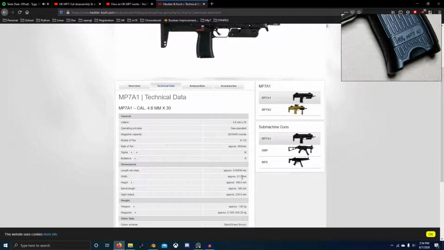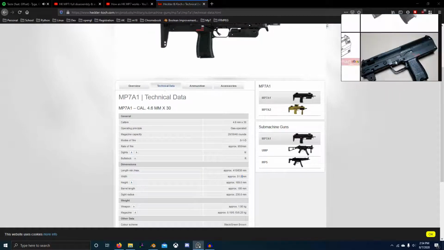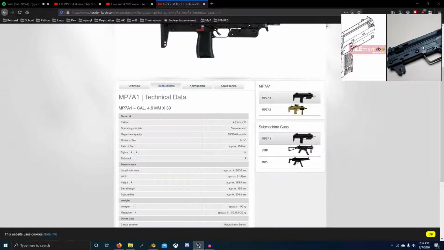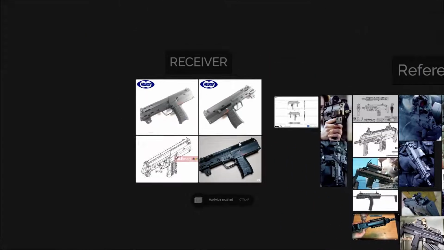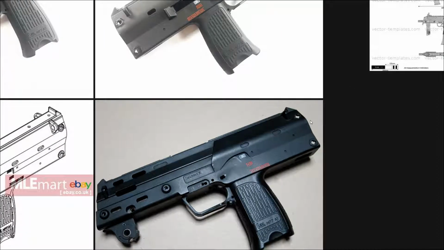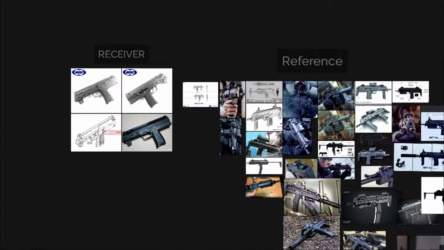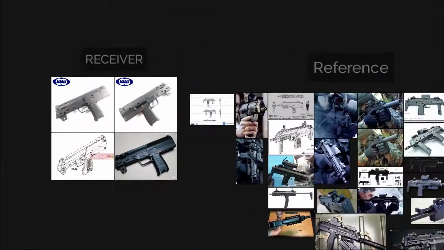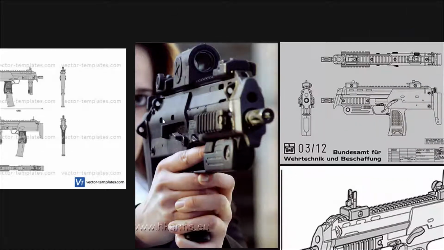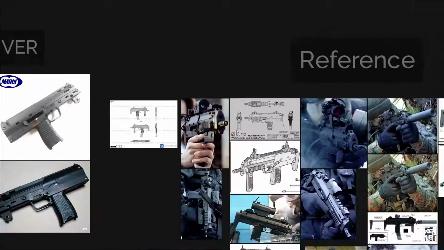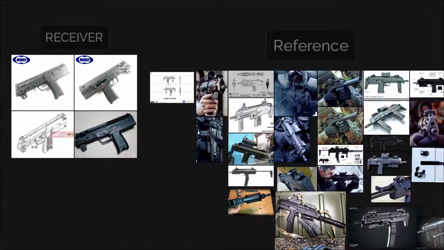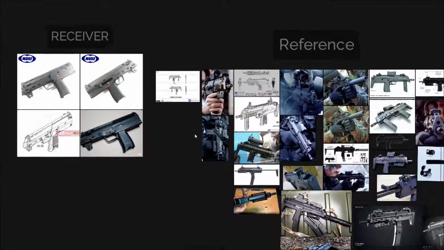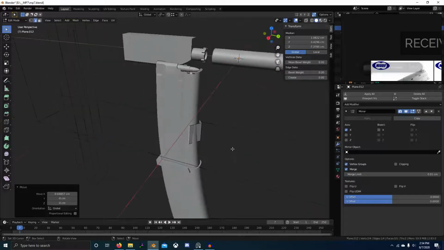Width: 51 millimeters, so its widest point is probably right here. Yeah, it's definitely right here. Unless they're counting this. Either way, it should be approximately 51 millimeters. The whole gun.